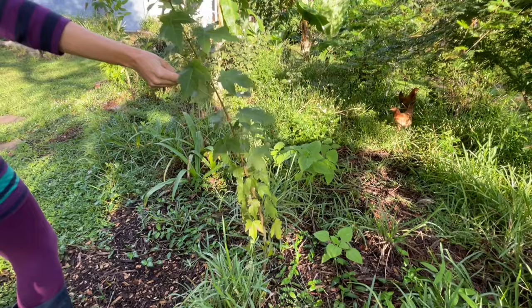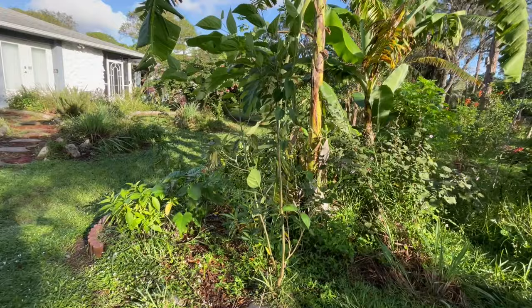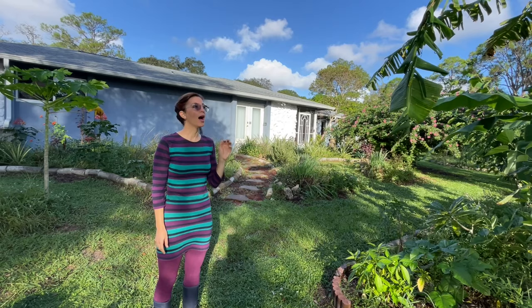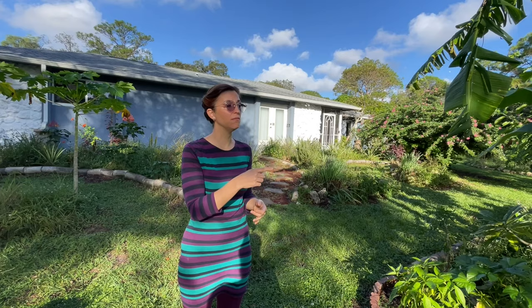This is a red maple they put in — it does yield syrup, it's a baby right now. This is a mulberry — they're planting mulberries all over. There is research that mulberry should be considered a staple crop because of the protein in the leaves. I'm wondering if it's certain varieties or all varieties. I've read several citations saying mulberry should be considered a staple crop because it yields fruit and vegetable, and the protein in the leaves is high enough to be considered a main course.